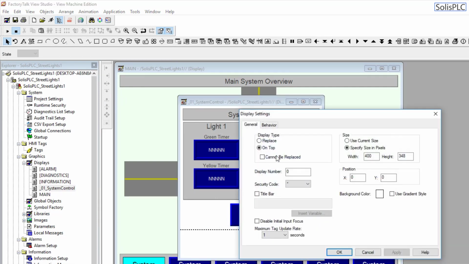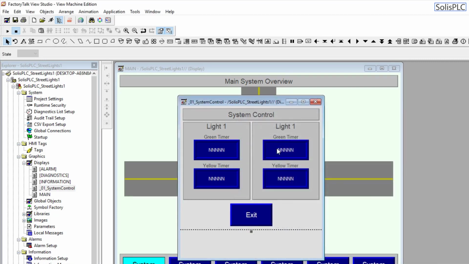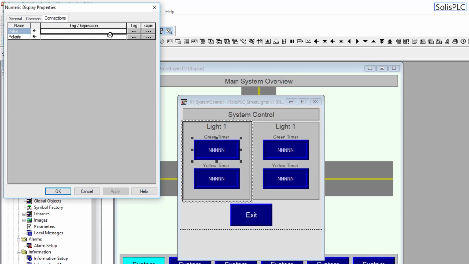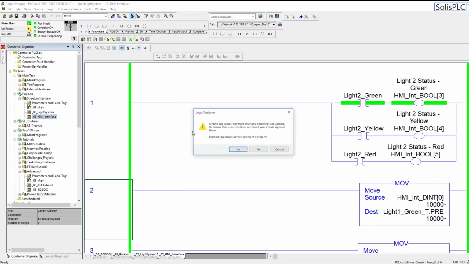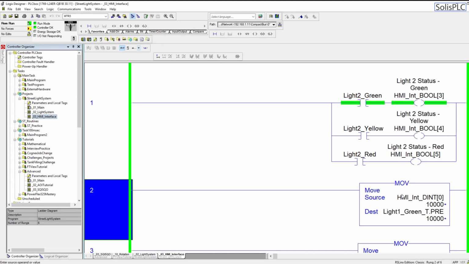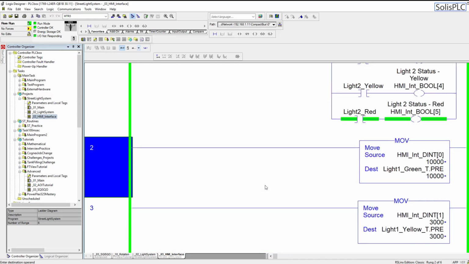The other thing that we didn't do is change the display background. Let's see here, background color. Let's do this kind of grayish. That looks okay. We're going to save this, and now we need to start linking the tags. So properties of the numeric display. We do want to get the value of the PLC, so I'm going to go back in the PLC code, and here we're going to read the final value.